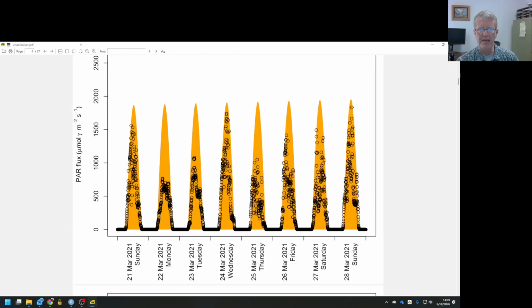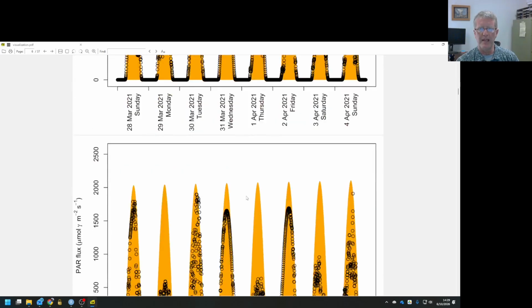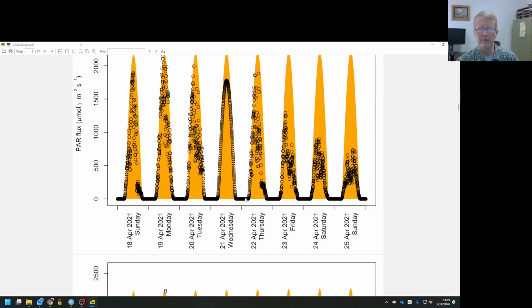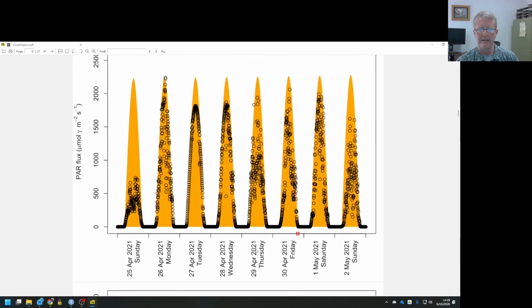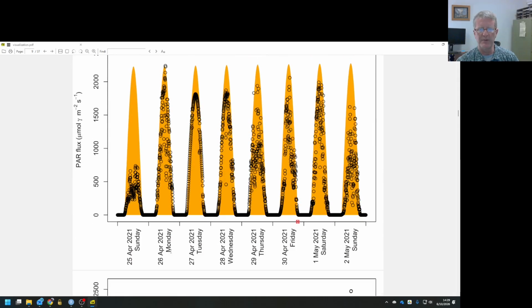So if I scroll down to April 1st to 22nd, here is the week of April 25th, and on the evening of April 30th, sure enough, I have an X with a square around it at the particular time that NA happened. In this case, it's going to be in Mountain Time.